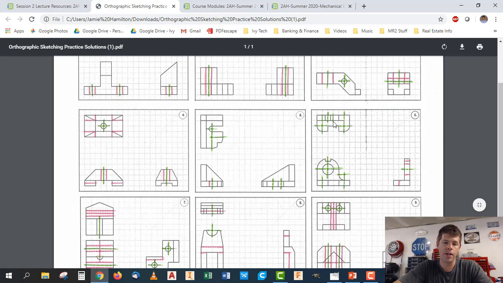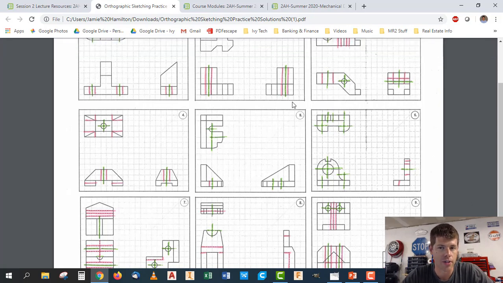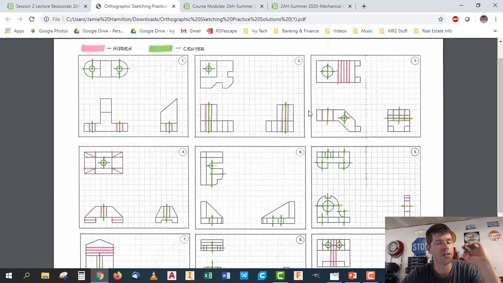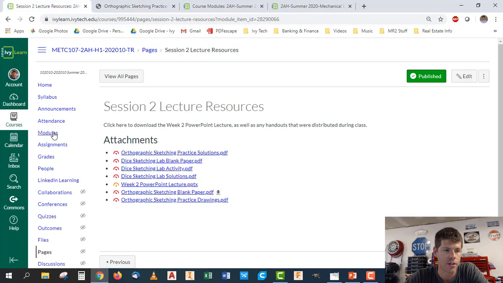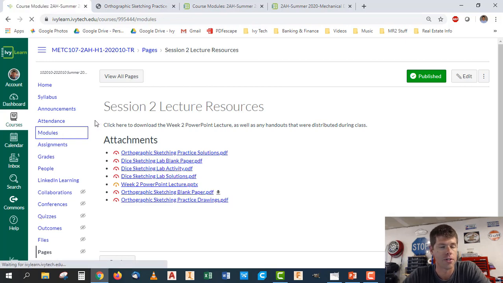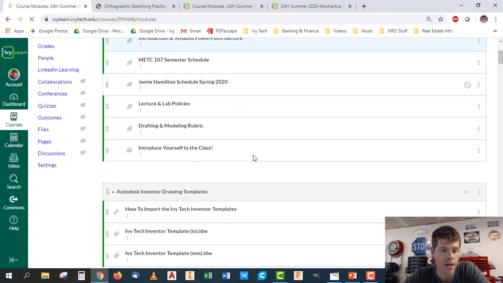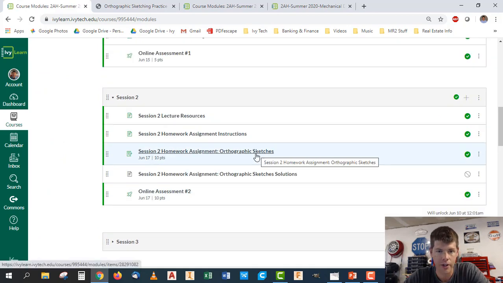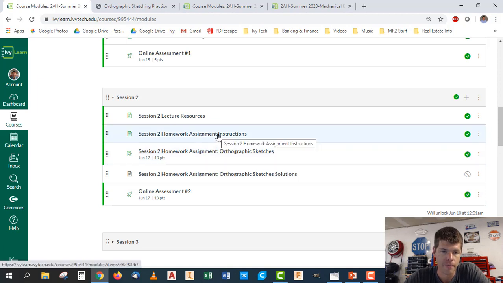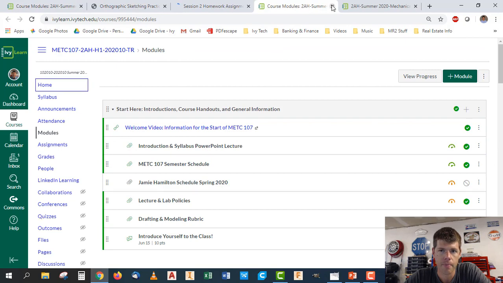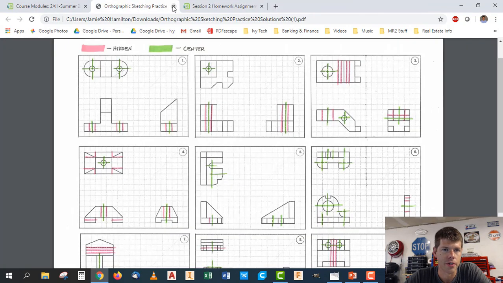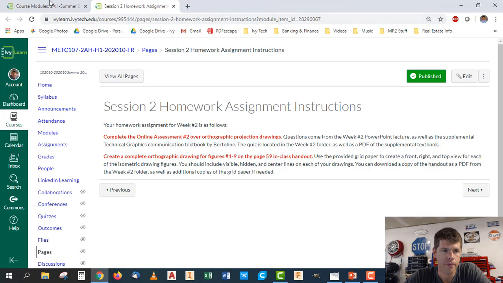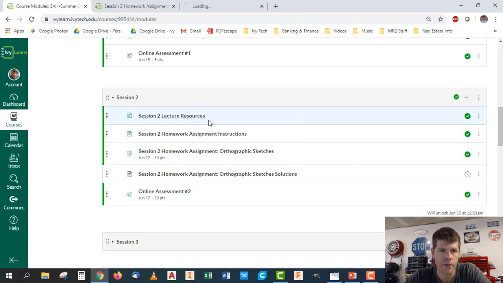So let's kind of break at this point and talk about what your assignment is for this session. So this page that we're working on here, this is just for practice. I gave you all the answers, okay? So let's go back to Ivy Learn and talk about what you guys need to do for your homework for session 2. There's a couple of things. So for session 2, my computer loads here. Okay, so we're going to go to your homework assignment. Close out all my extra windows here. And then let's go to lecture.